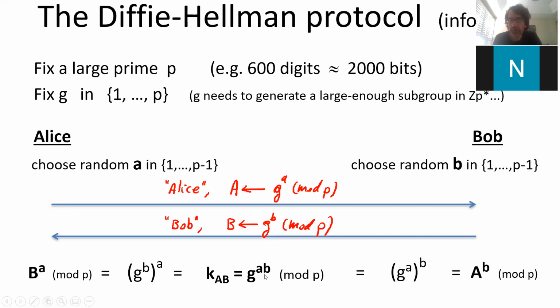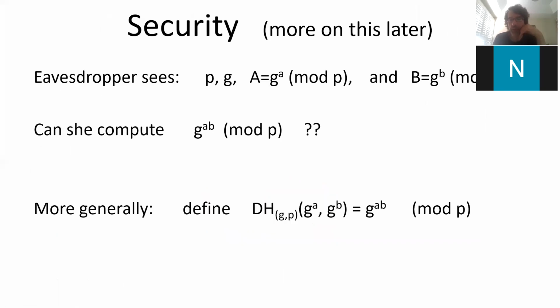And they, by homomorphism of exponentiation, so exponentiation is sequential in that if you exponentiate to a bunch of integers over and over, what it translates into is exponentiating by a product of these two integers, and that is what is used here. Okay, now we said last time that we're going to define this as a Diffie-Hellman function. It's a function that takes group elements, capital A and capital B, and computes the Diffie-Hellman key corresponding to this key exchange.